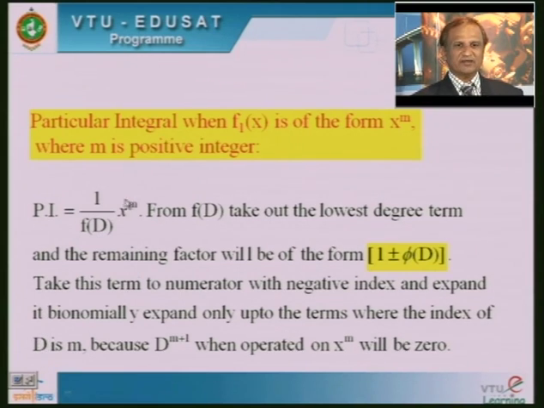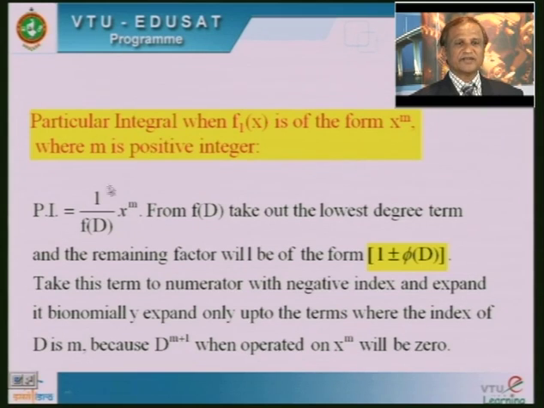So, when you operate D on this function, D means what? Differentiation, differentiation of x raised to m. I can find it out. So, for example, m is 2, and the right hand side member is of the form x to the power 2, is it clear? If I operate D on x square, it means I can find the derivative of x square. I can find D square of x square. D square of x square means what? The second derivative of x square, is it clear?